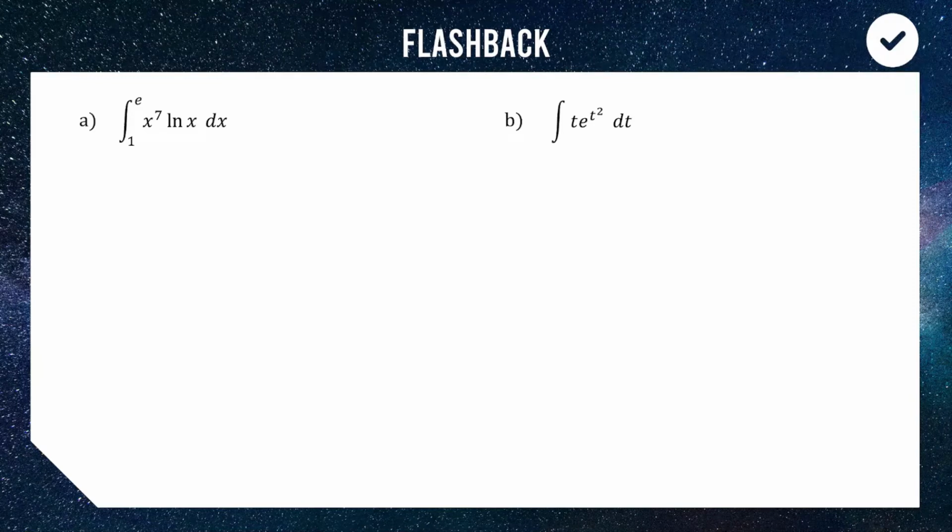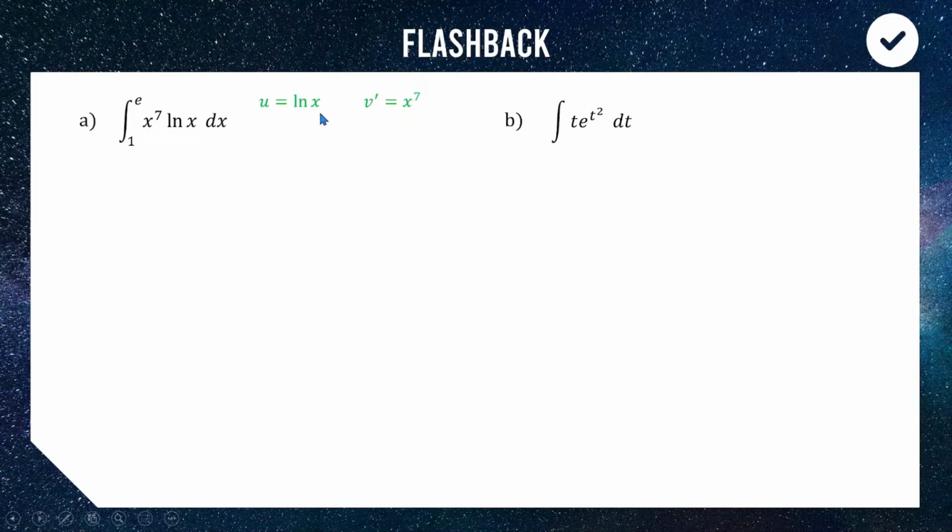Okay, cool. So for the first one, we're going to be applying integration by parts because we have a product of two functions. We've just got to figure out which one we want to differentiate and which one we want to integrate. Because log x is pretty hard to integrate, that's the half that we are going to differentiate, which we call u. And so x to the 7 is going to be our thing we're going to integrate, which we call v prime.